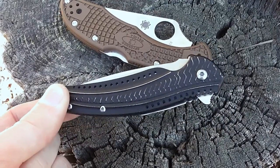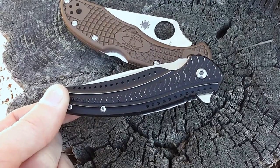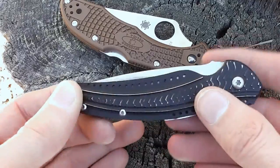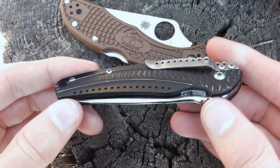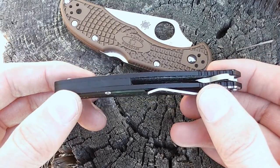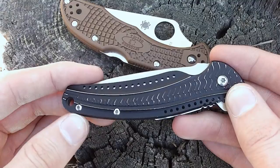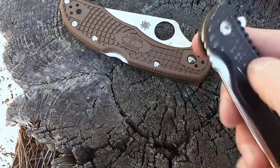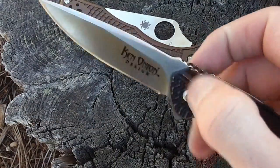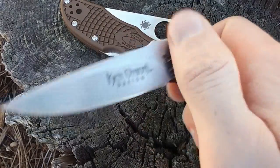I've been carrying this knife, I felt my pocket to see if I'm carrying a knife, and I didn't feel it, and I went to grab another knife. So, super, super light knife, very, very easy to carry. And I'm just really a fan of it. The looks, still, I'm not crazy about, but functionality-wise, a 1.8 ounce little everyday carry knife that cuts really well, that's just hard to argue with.